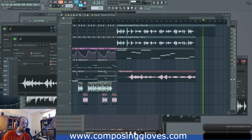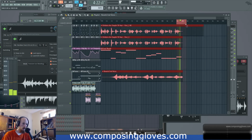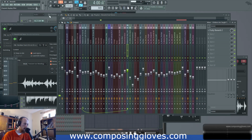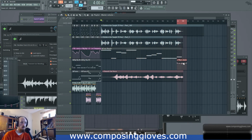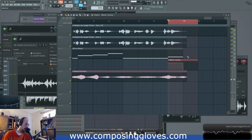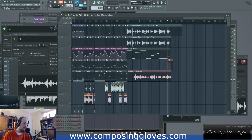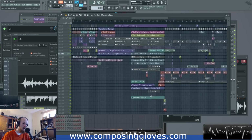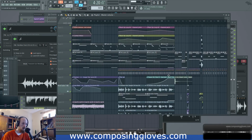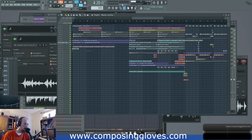What would be cool is if right here, where's that? If we just automate the volume straight down. Children are destroyed. I like that. Maybe you don't like it. I've got to hear it in context, at the very end, to see if it's something that I dig. Okay, now there's some elements. Yeah, we addressed those. I believe we have touched everything.